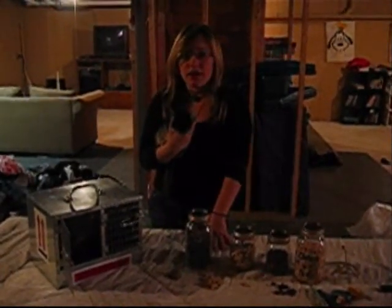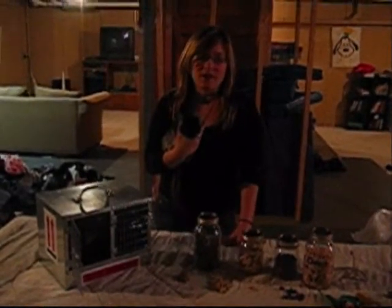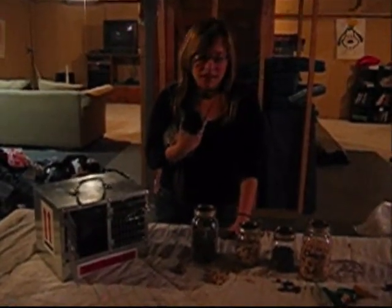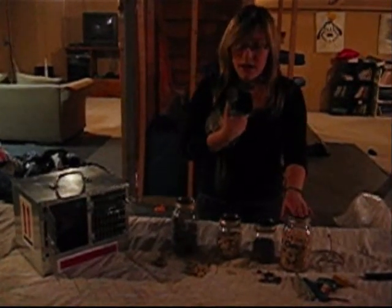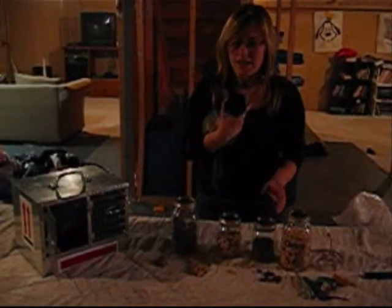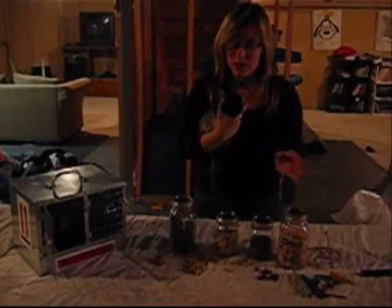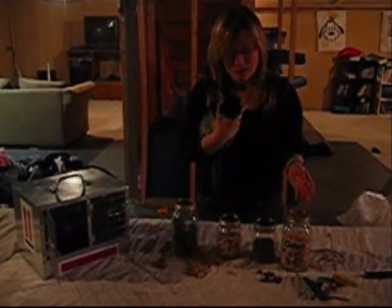Timothy Hay Cubes are also great. They're a little bit messy in the cage, but there's absolutely nothing wrong with feeding a little bit of compressed Timothy Hay. Non-quick-cook Quaker oats are just fine, but make sure they're not the quick-cook kind. We're willing to take a little bit of time for our friends.